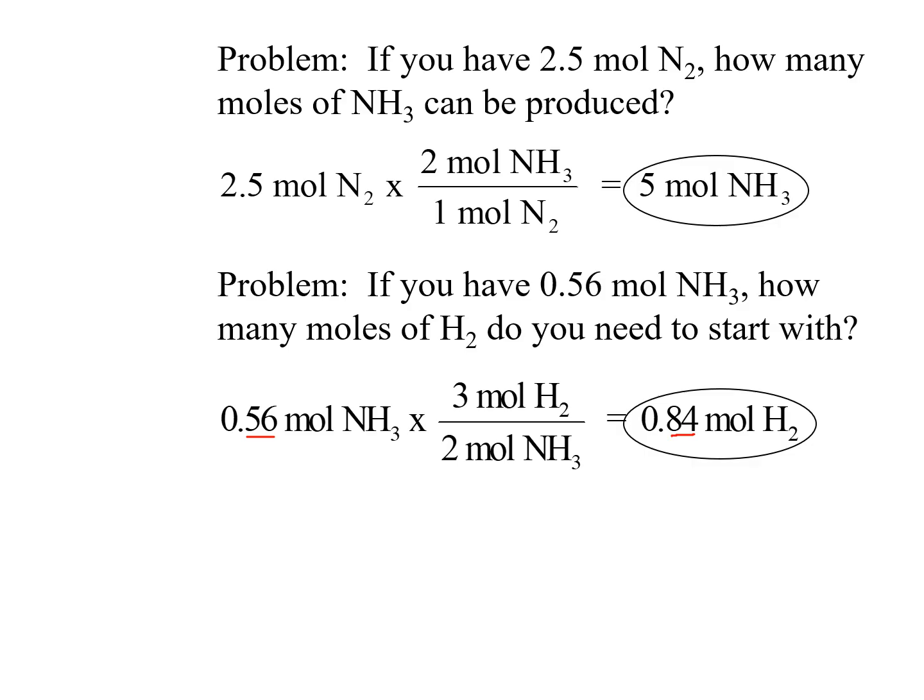Okay. So these are what we would call mole-to-mole problems, because they're allowing us to change moles of one substance in a chemical reaction to moles of another substance in the same chemical reaction. Okay? So with a mole-to-mole problem, the only thing we have to worry about is the balanced equation. If we have a balanced equation, then we have all the numbers we need. We don't need a periodic table. We don't need anything else to do this kind of problem. It's the simplest of stoichiometry kind of problems.